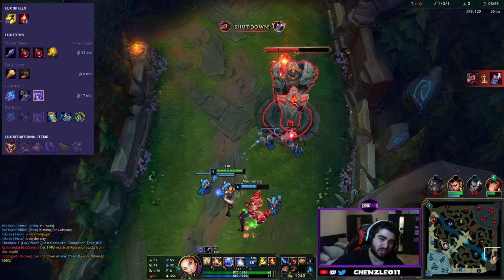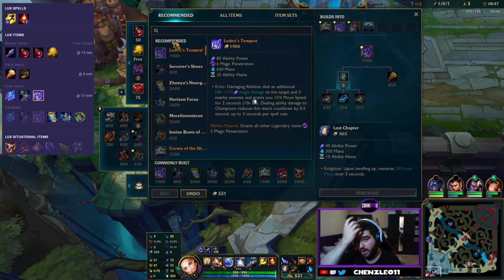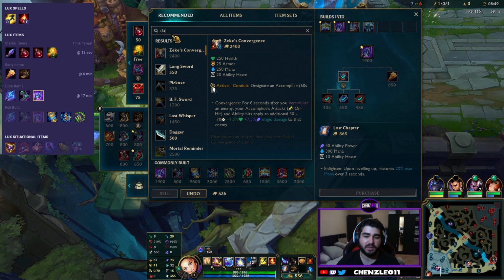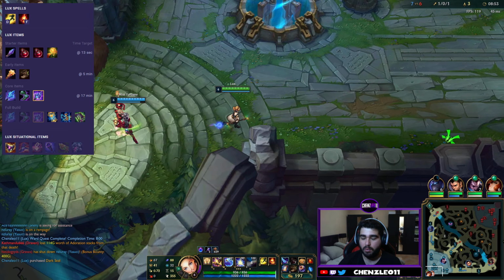But let's go through the build, right? I didn't really go through it. Early items, you can go the Blasting Wand and Boots. Now, I tend to get Lost Chapter if I can afford it and I'm having a good game, just because I like the CDR and the mana sustain more. But you can get the Blasting Wand for more out-and-out damage.